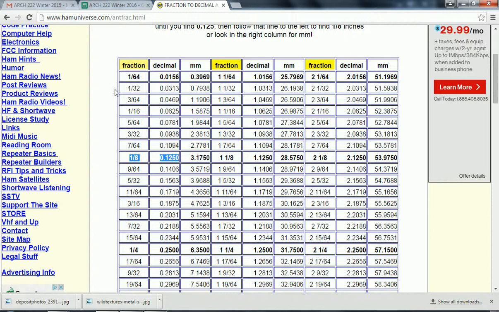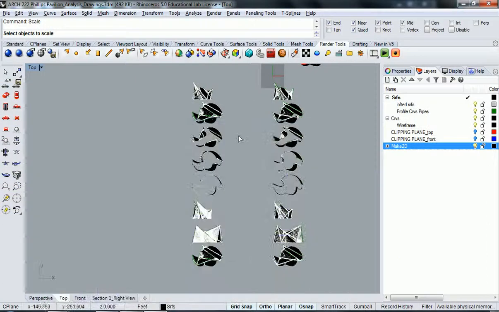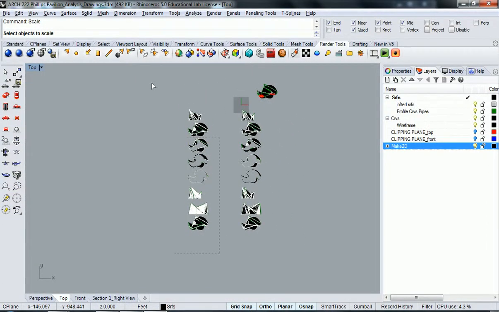I'm just bringing this up to show you scale factors, and the decimals versus the fractions. If you wanted to do a drawing at 16th scale, this would be the decimal that you would scale it down to. Really it's whatever is appropriate for the board size that you're working on. Since we're doing 11 by 17, we're definitely going to want our drawings to be smaller so that they fit on the sheet. So let's try 16th for now and see what that does for us. I'm going to keep this scale factor number in mind, which is 0.0625.